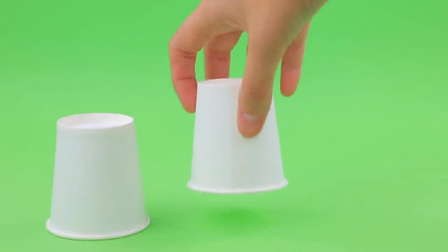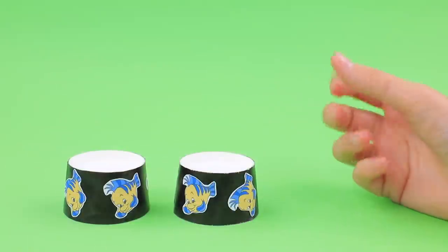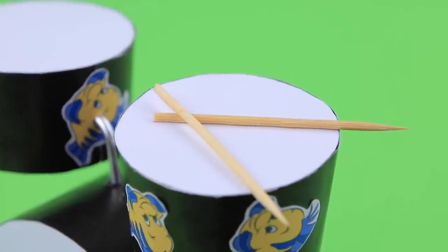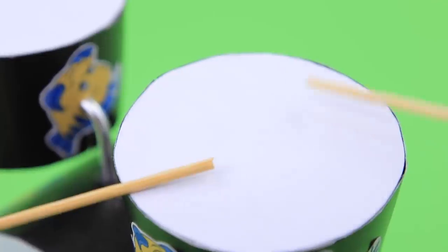Now cut disposable cardboard cups. Make small drums out of them. Use a wire to attach them to the main part. We made perfect drumsticks out of toothpicks. I love how it sounds!